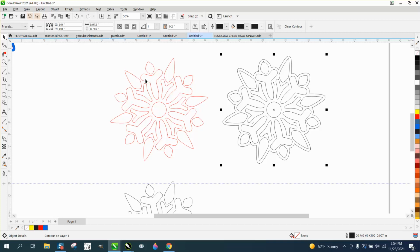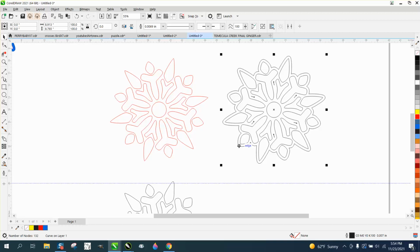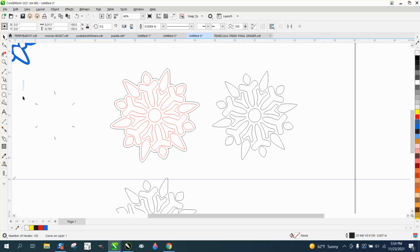Let's get rid of that window, and let's go to Object and break the contour apart. And then take this outside line and let's nudge it over twice. We have some inner parts. Go up to Object, break the curve apart. Now just grab the outside again and put it back. Here's our parts we don't need, so make sure you delete them. Take the contour and make it, I'm using their file and I draw everything in hairline, and you can make it red. So now it's a red hairline.